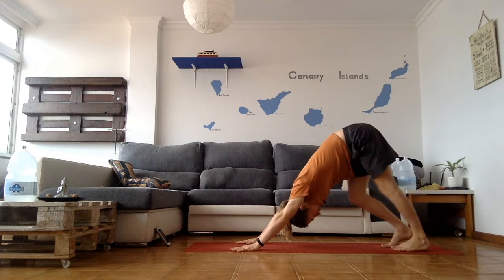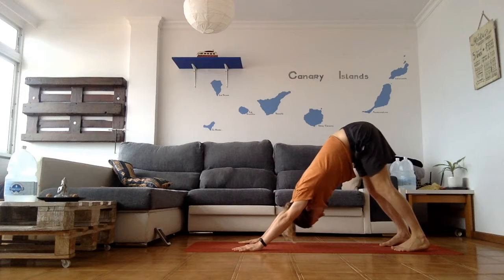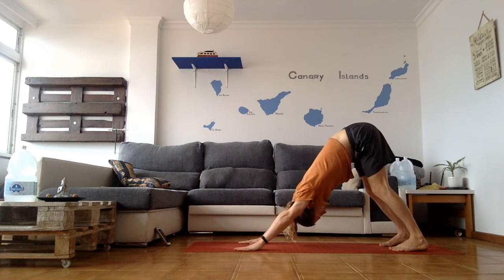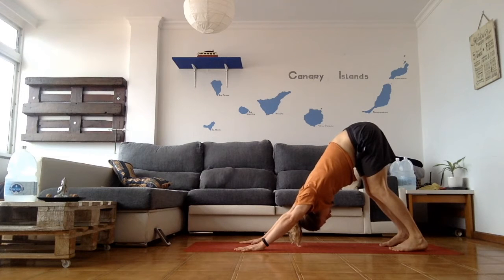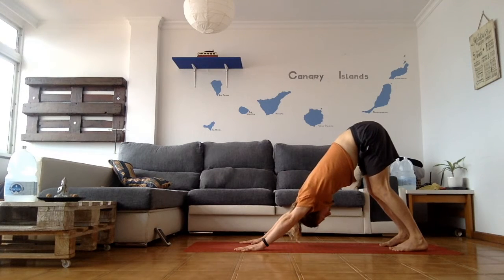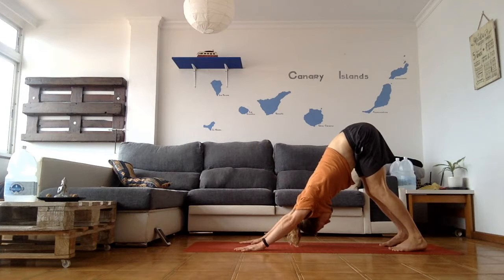Let's stay here for three long breaths. Deep inhale into the belly. Exhale. Three. Deep inhale. Exhale. Try to straighten your arms, stretch the shoulders. Two. One more inhale. Hips back and down. Exhale. Go as deep as you can into the downward facing dog, stretching your shoulders, legs, hamstrings.